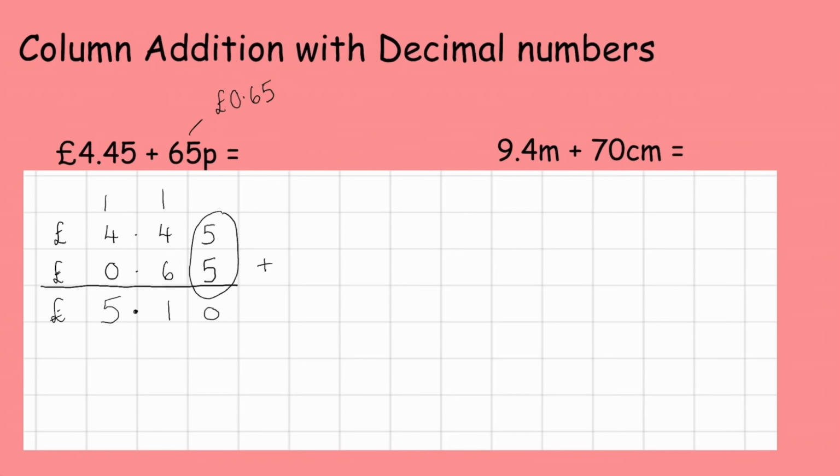On the second question, 70 centimetres can be written as 0.7 metres. And it is always a good idea to make sure both numbers have the same number of decimal places. So we can write 9.4 metres as 9.40 metres. Now we are ready to write it out as a column addition. 9.40 add 0.70. Remember to include the unit of measurement so that you know what you're dealing with, ready for the answer.